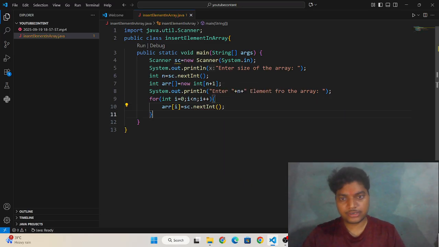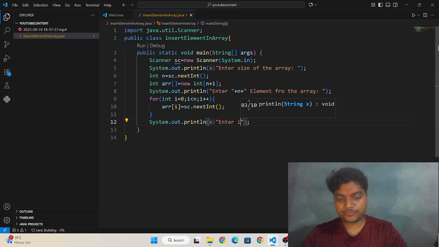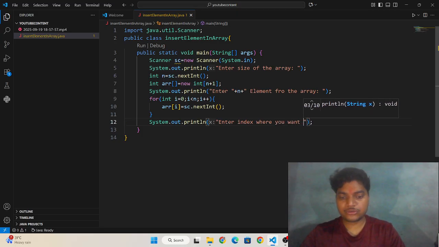Now I am going to take the index. Enter the index where you want to insert an element in the array.